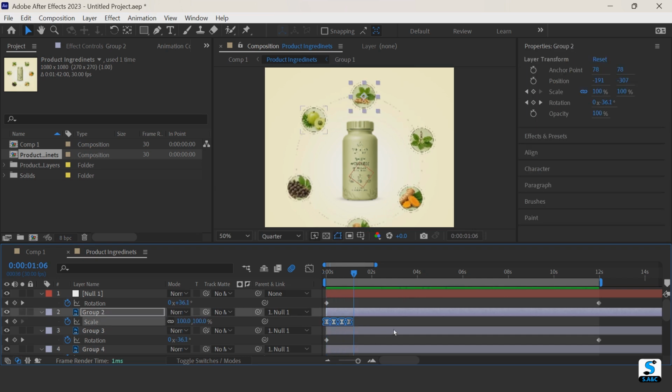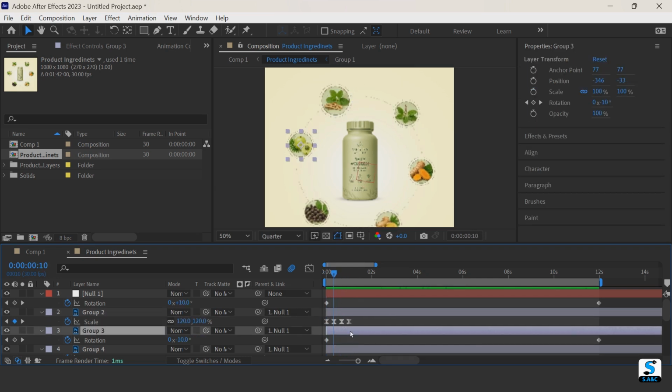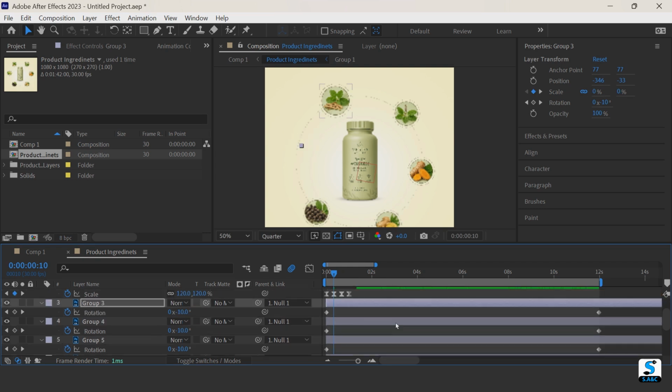Select all the keyframes of the scale property and copy it by Ctrl C. Then select the remaining ingredients layer one by one and paste it on the scale property.